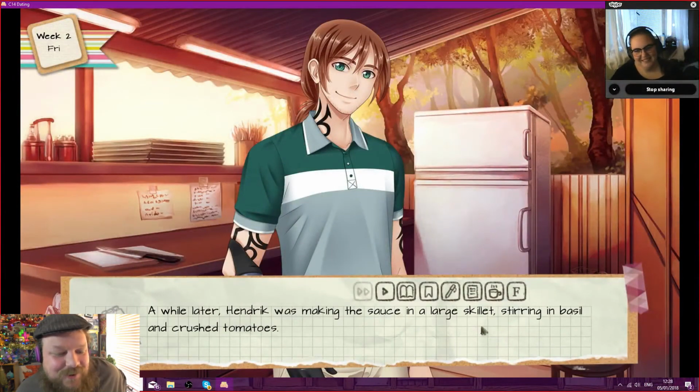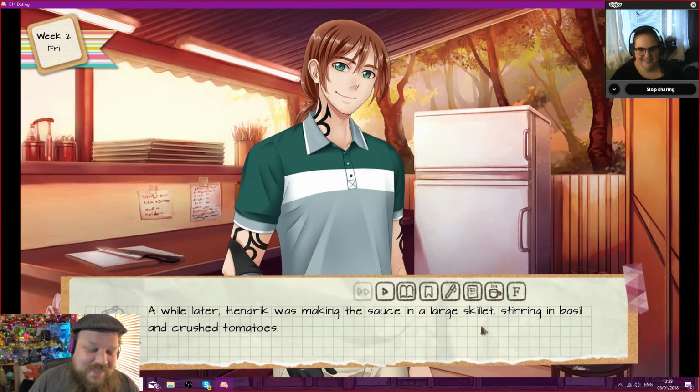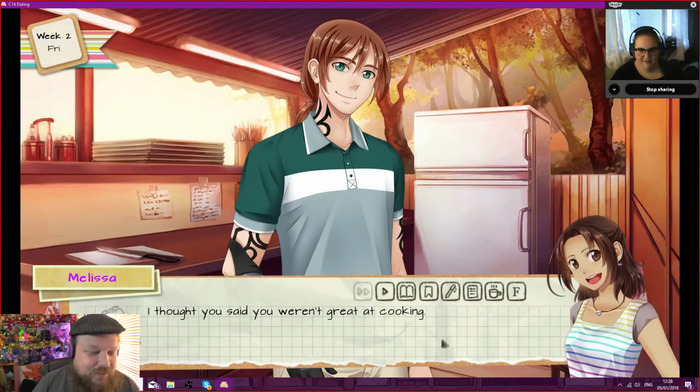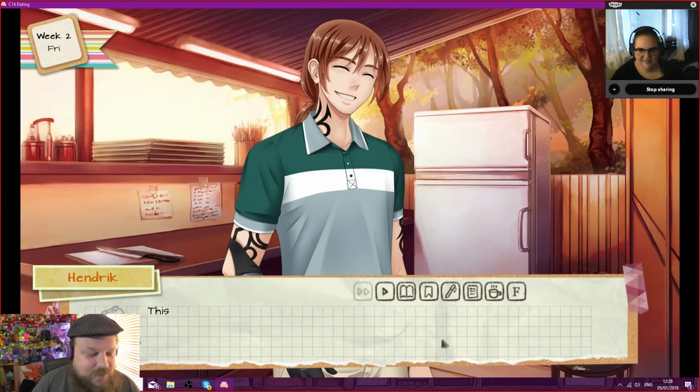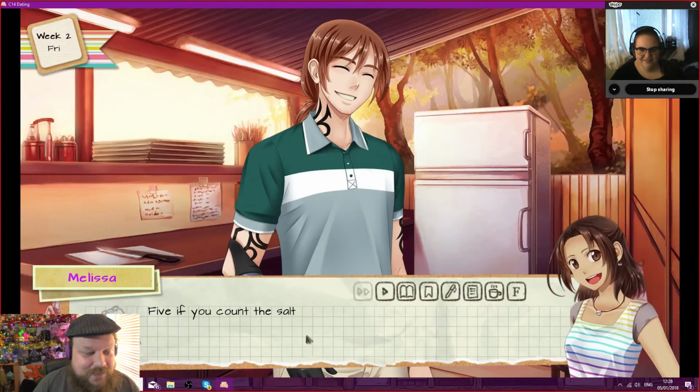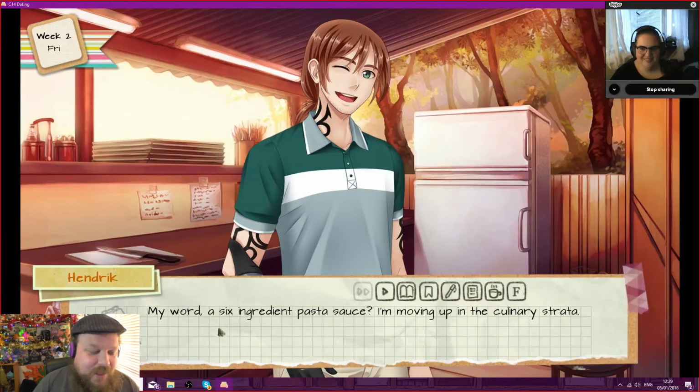A while later, Hendrik was making the sauce in a large skillet, stirring in basil and crushed tomatoes. The garlic cloves smelled heavenly. I was across the counter, elbows propped up while I watched him. I thought you said you weren't a great cook or great at cooking. This is a 4-ingredient sauce. I hardly think it counts as anything above a beginner level. 5 if you count the salt and pepper, or wouldn't that be 6? My word, a 6-ingredient pasta sauce. I'm moving up the culinary strata.